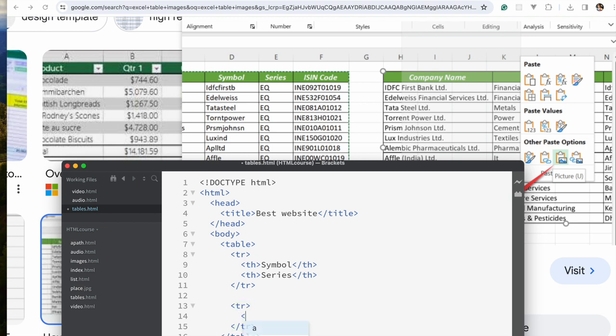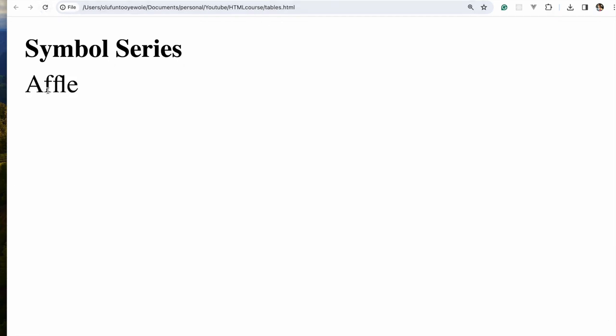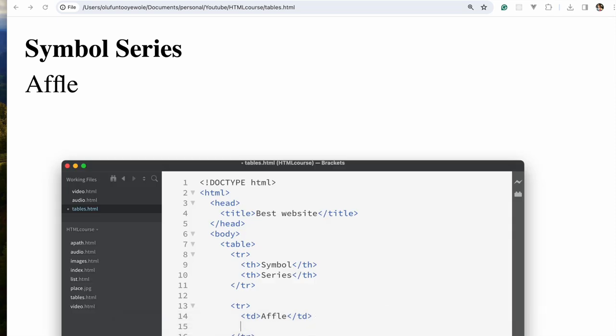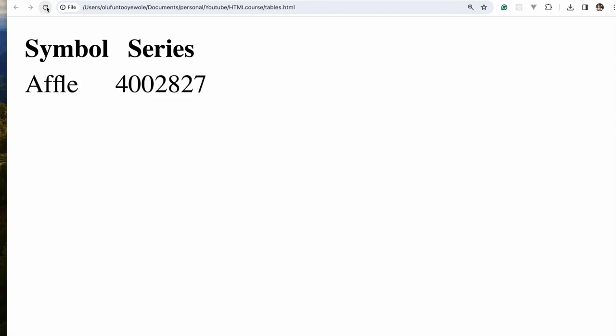Then we put table data, TD. So we set the first one, let's just call this afil, I don't know what that is. Now this would match this, it's in the same area, sort of. So as you can see, it will be directly under the first. You can see afil is under. If we put another one, I will say TD, not technical drawing, table data. So we see 01155, whatever. Series. So you can see now this is under this.